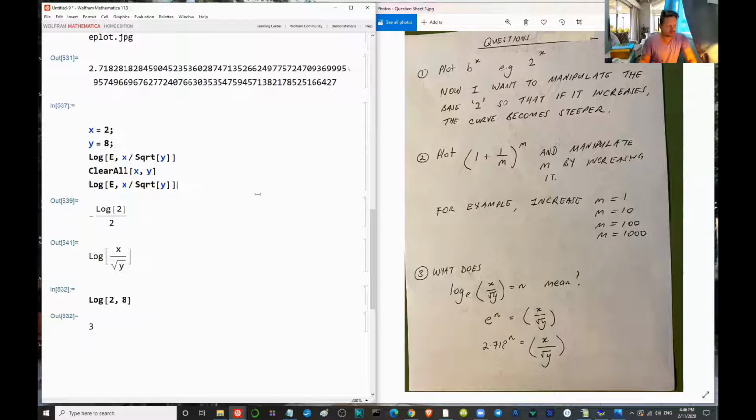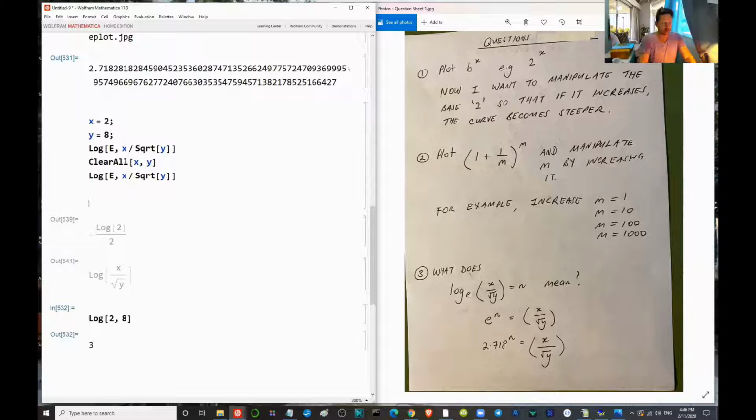Now this is equivalent to, and at this point I'll make a comment, this is in comment form. So this, equals n, is let's just say the same as e to the power of n.